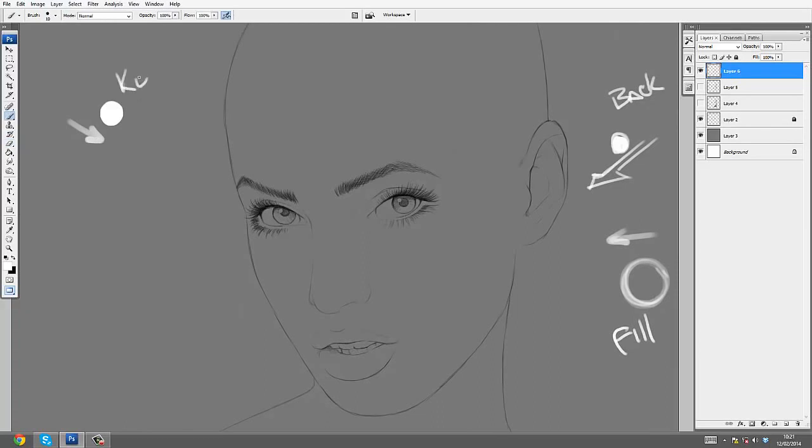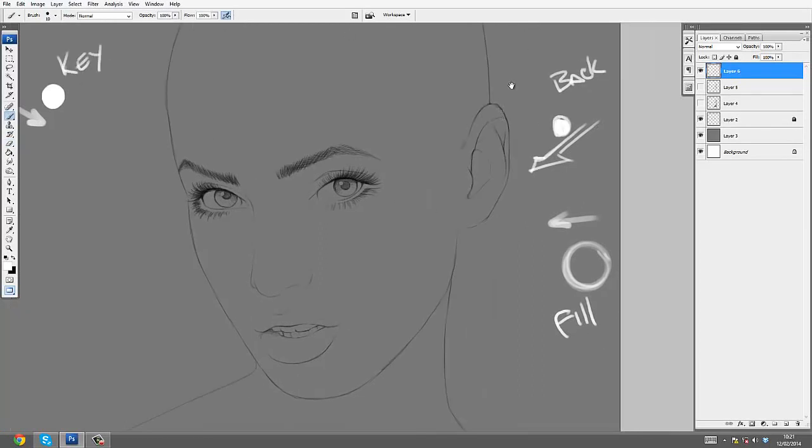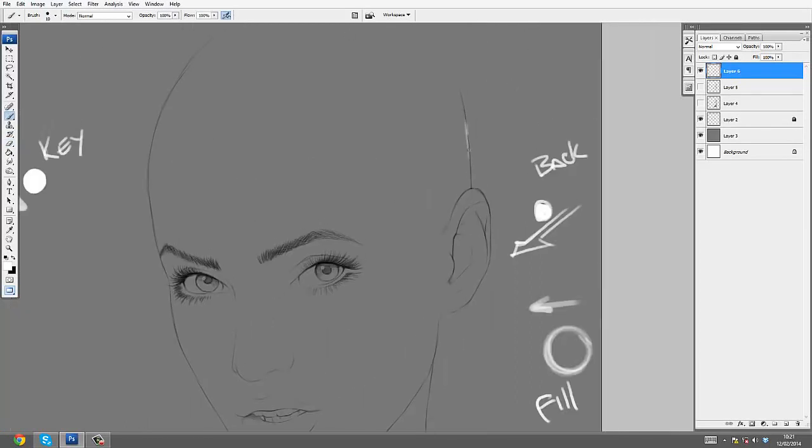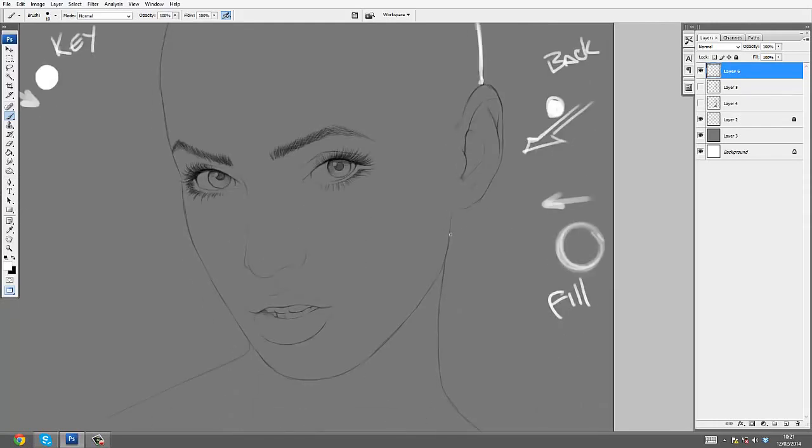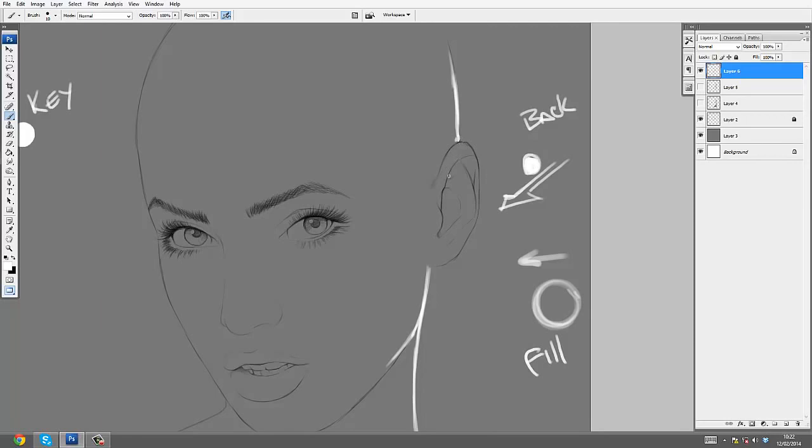Sorry. The backlight is going to make that little line here, like light from behind.